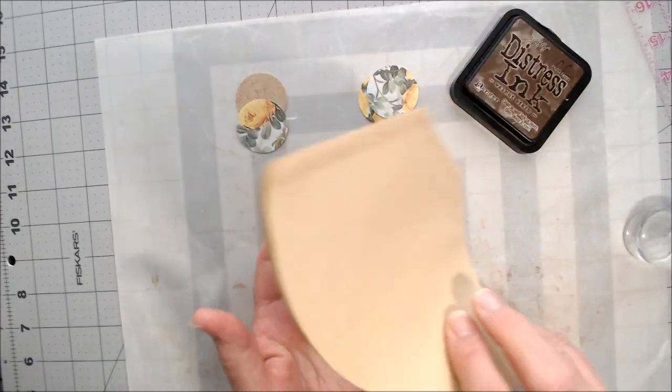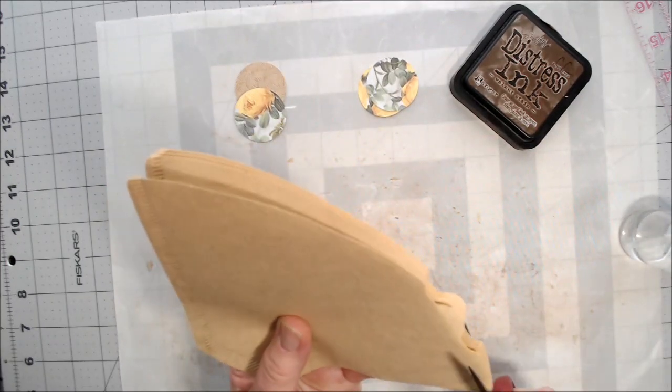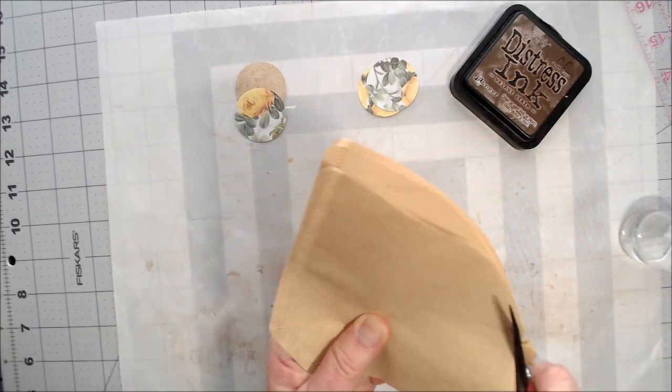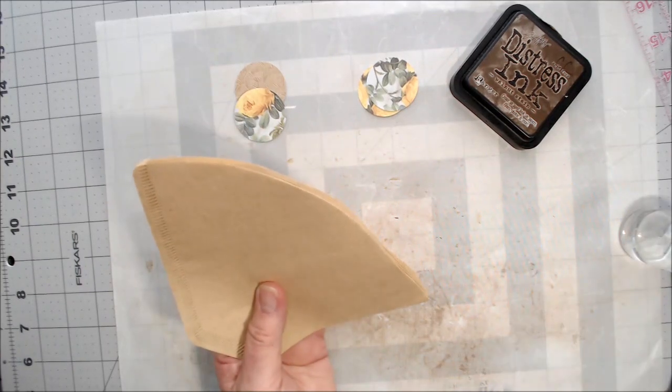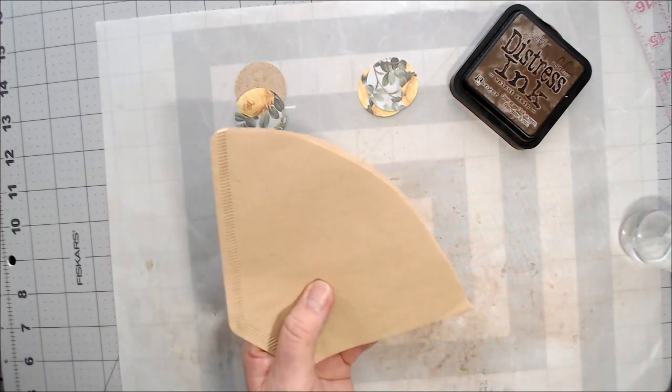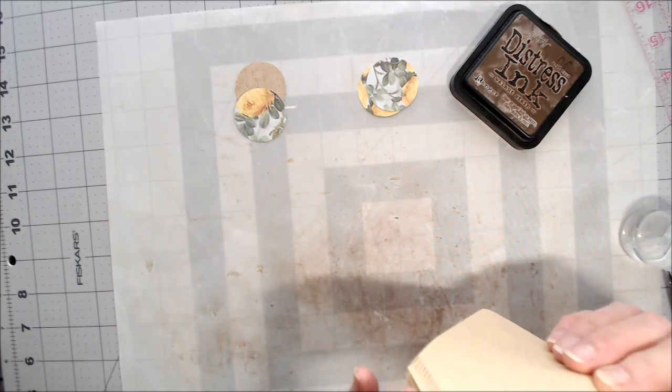So I've got these brown natural coffee filters, but these have a little tab on them. So I'm just going to cut about like that. I'm just going to get rid of that little tab. So the idea, how many do I have here? 4? It does. That's 4.